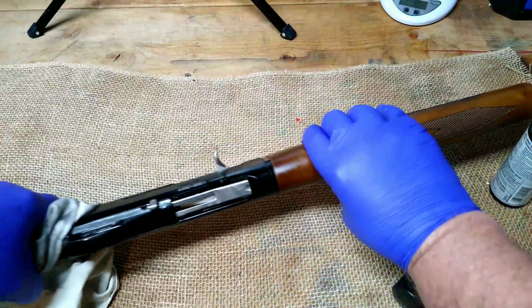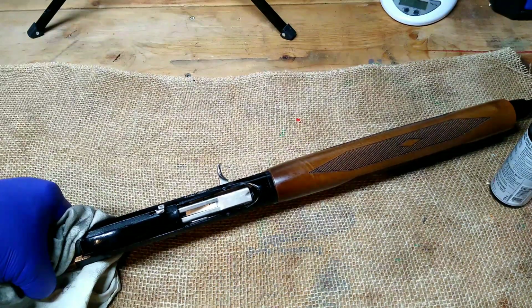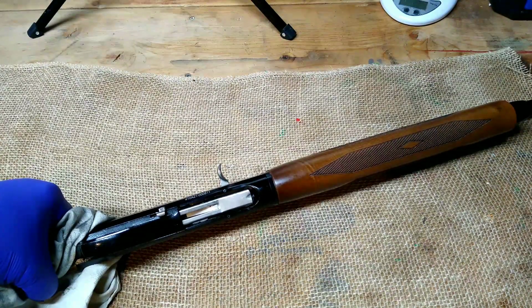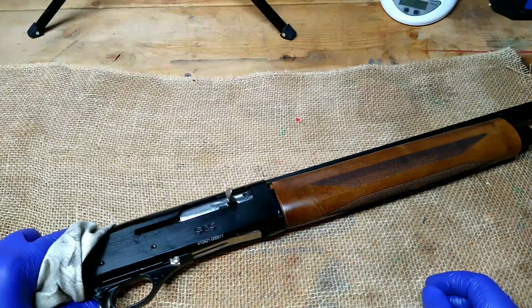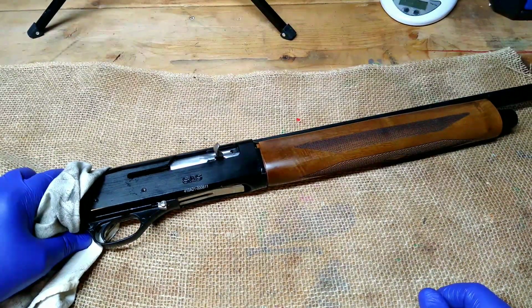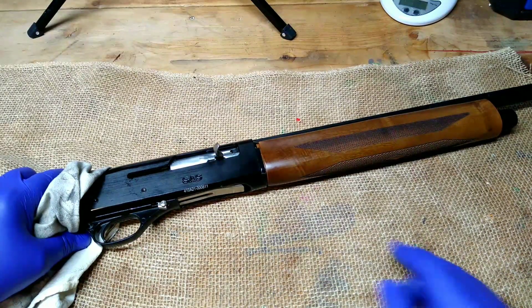Biggest thing you have to watch out for is you have to get that shell stop on your magazine pushed back in so that you can get your bolt carrier to go in. Other than that, there's nothing extremely more difficult about it. But anyway, guys, just a quick video I thought I'd do one specifically on the 410 because it is a little bit of a different beast.